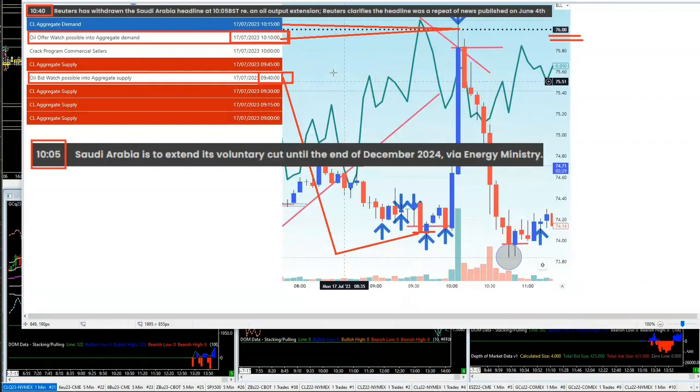Is it also possible that somebody was able to take 100% advantage of those two news stories coming out after positions were already taken? Well, somebody looking at our trade log would suggest that we already knew these stories were going to be possible, right? They're the only two trades that we had, the offer watch at 10:10 and the bid watch at 9:40, and yet they were the bottom tick price and the top tick price, which is kind of crazy. But is it artificial intelligence? No.